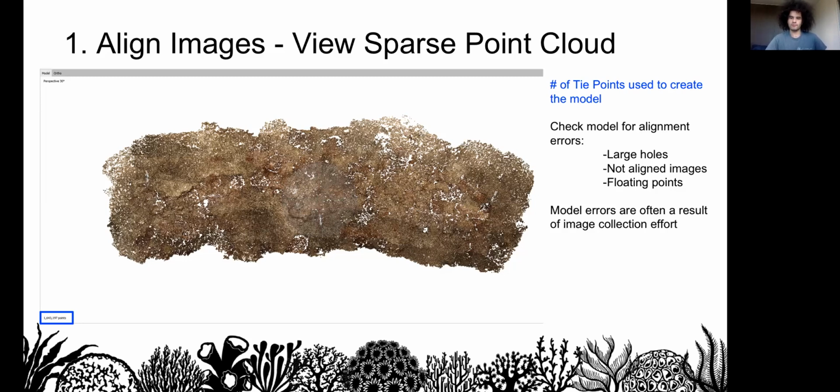Large holes and non or misaligned images generally come from poor overlap in images, and floating points often come from background noise or from large angles in camera orientation. Underwater, this would look like taking pictures with lots of blue water, or if the images are not quite as perpendicular or top down to the reef bottom as we would want, as was discussed in the image collection lectures.